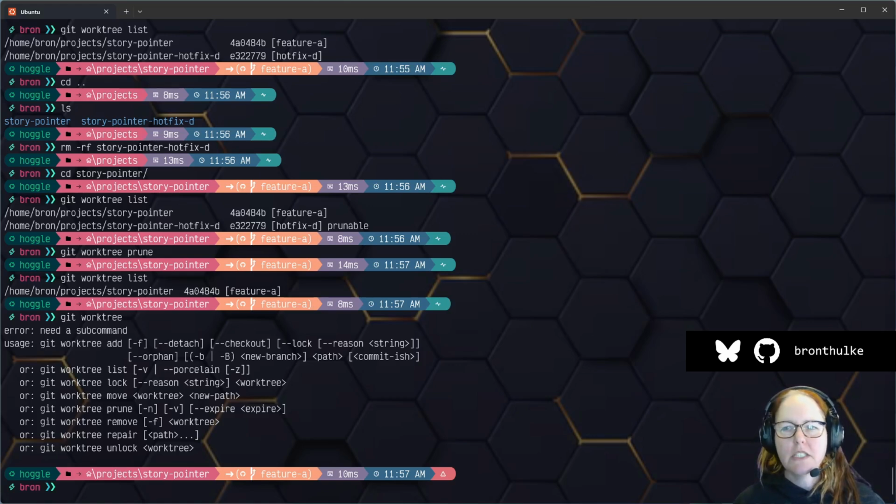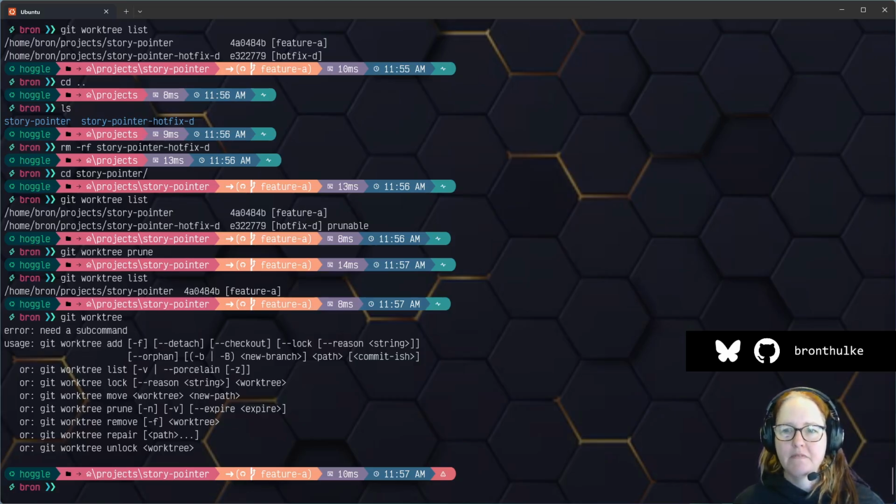I would be constantly cleaning up my old work trees when I'd finished working with them, even more so than I do with branches, because they're also physically taking up space on my hard drive. And if anything happened to my computer, I wouldn't want to think that I had stuff stashed away on different work trees that hadn't been committed and pushed. So I would treat them just like I do branches, where I want to push them up to a remote whenever I can.